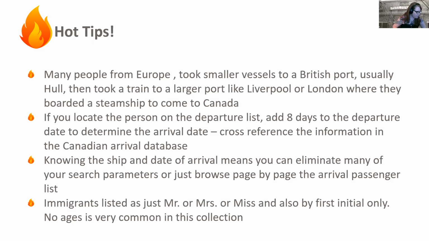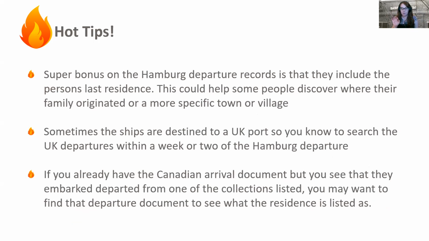In that UK collection, around the turn of the century, you will also see the first names just as J, or Mrs., or Miss. The Hamburg departure records have a super bonus on them, because they will tell you where the person resided before they left the country, before they immigrated.